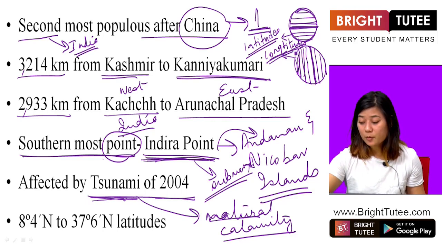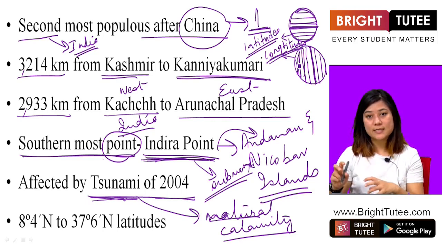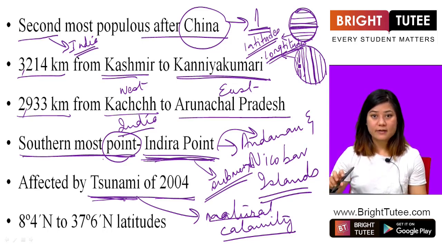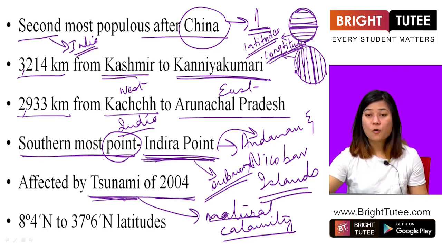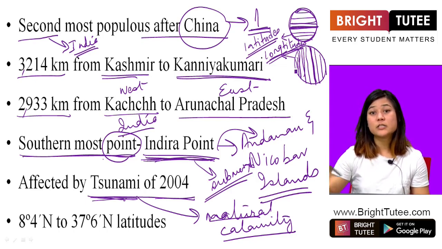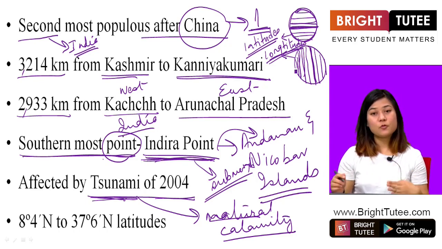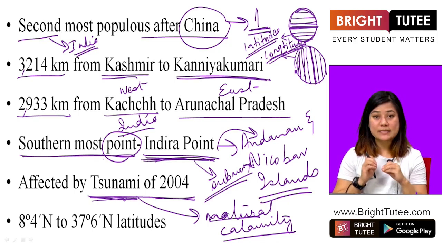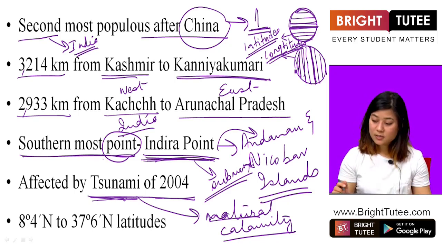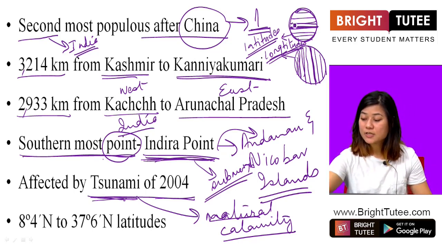Now, these are important in geography. Why? Because these help locate the countries or the areas we are looking for on the globe. Okay. So, when we put them together, then it forms certain angles, and that helps us locate where India is. So, when we know that India falls on certain latitudes and longitudes, then we know exactly where India is located. Alright. Now, the latitudes of India, now latitudes are this.